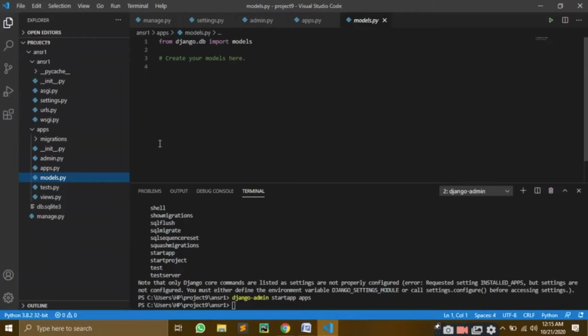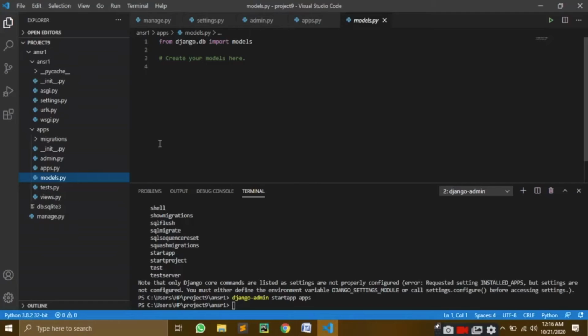Django follows the structure of MVT, which is known as model view template. Model is the place where all the data is contained and it connects to a database. View is the place where all of your functions are. You can send a request there; all the logic is written there.